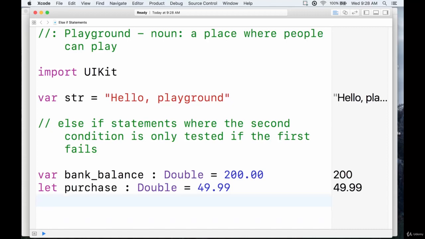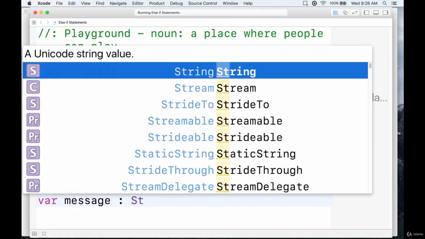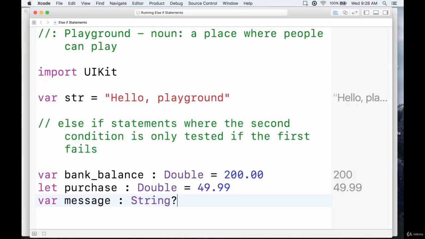And speaking of that, I'm going to create another variable. It's going to be message, and this is going to be a type string, and I'm going to use an optional variable this time because I don't know that it has a value. It doesn't have a value yet, okay? And it might never have a value.